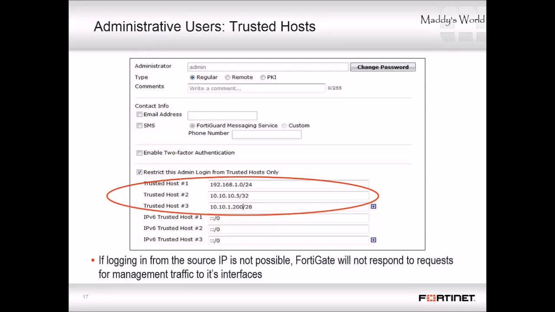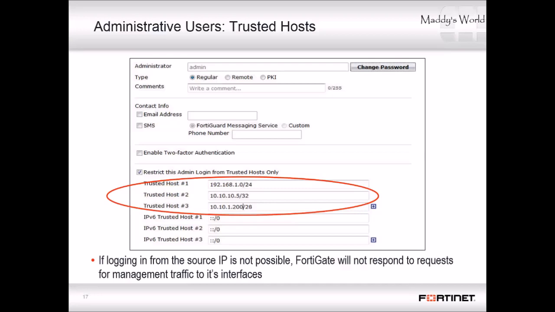This is useful because even if your user's login information is compromised, the login will only be permitted where you specifically allow it. One side effect of this is that if you set up trusted hosts for all of your admin users and they try to connect to the unit from an IP not allowed to connect on it by any users, the FortiGate will not even respond.